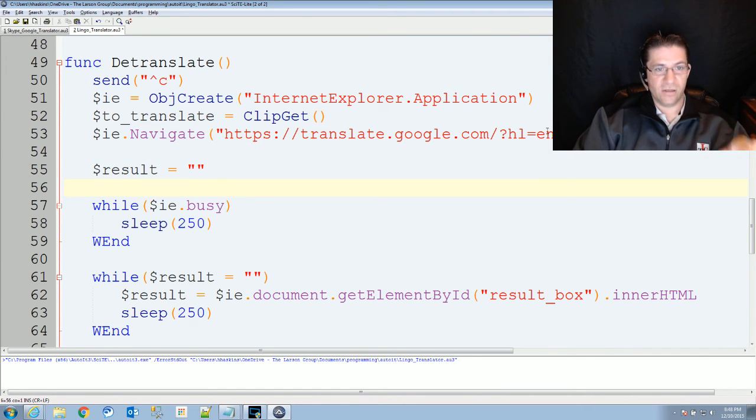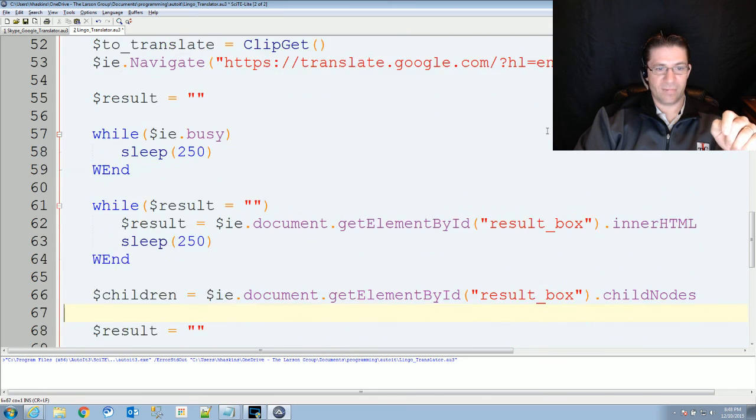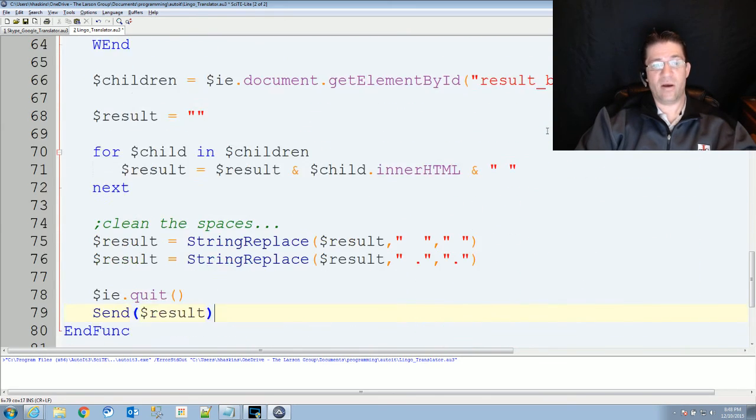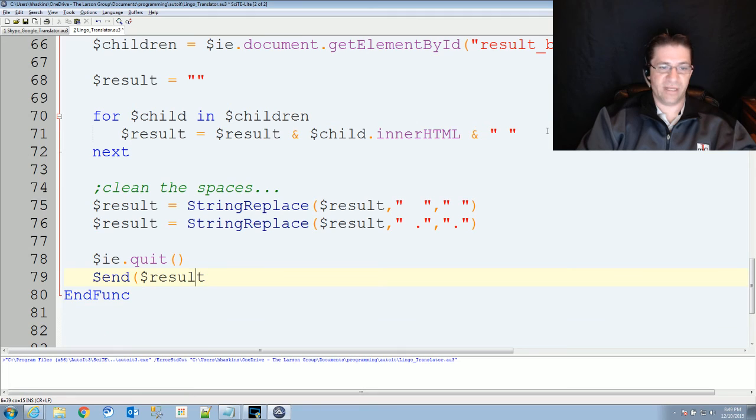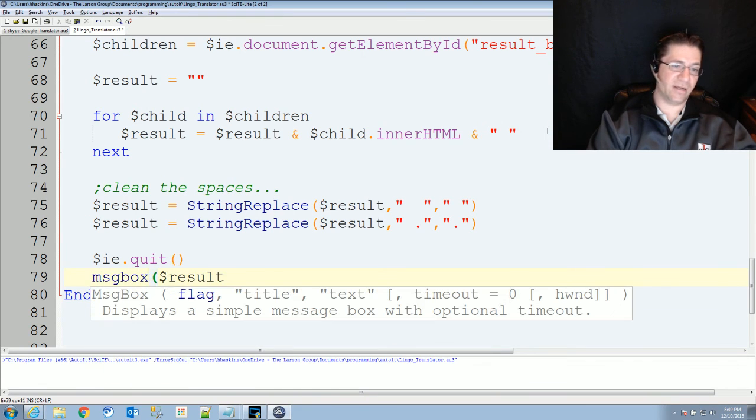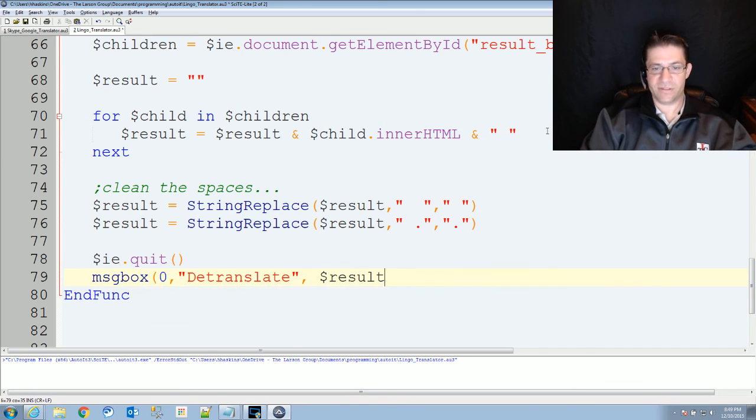So result equals blah. And then we're not going to send that back out. What we're going to do is display it. So instead of sending the result, we're going to do MsgBox 0 flag, comma, title is going to be detranslate, comma, results. There we go, just like that.